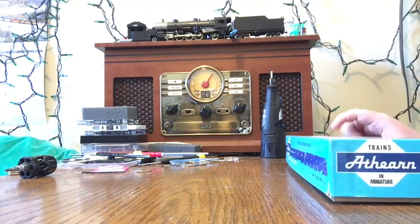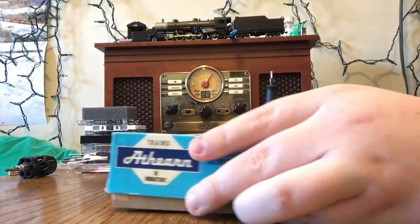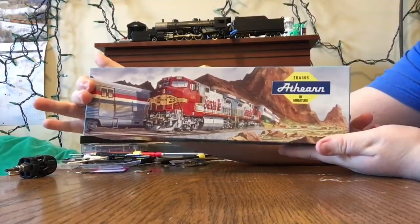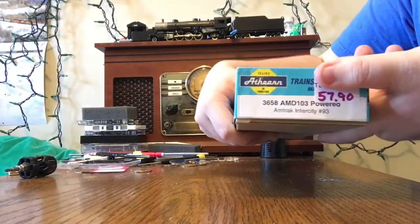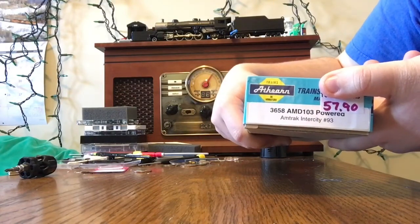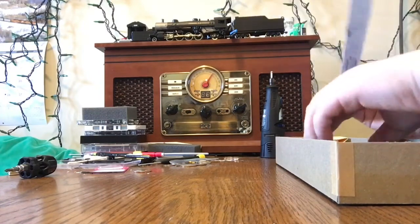So this week we have something a little different. Oh, there's just dust everywhere. I'm so sorry. So this is one of the big blue boxes, and this contains the first release of the Athearn Blue Box P42s. P40s. Whatever you'd like to call them. So I'll take it out real quick and I'll tell you what I have to do.